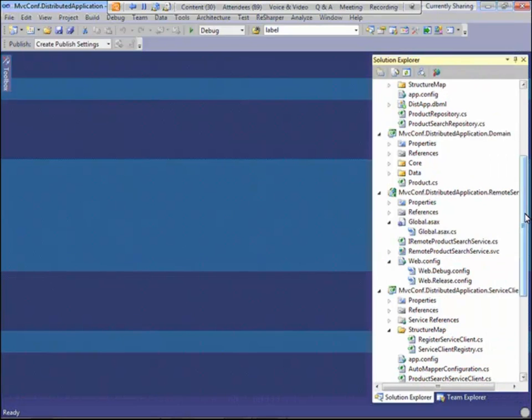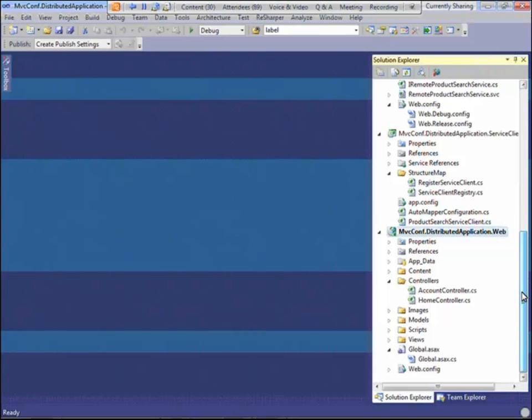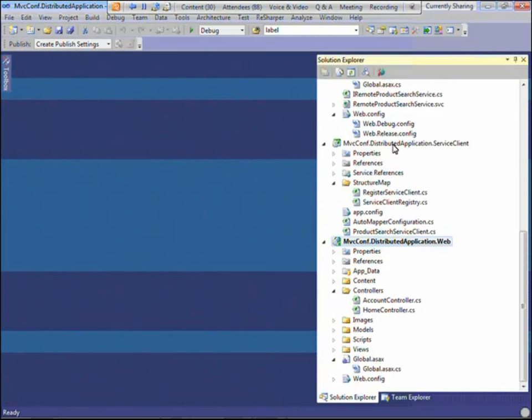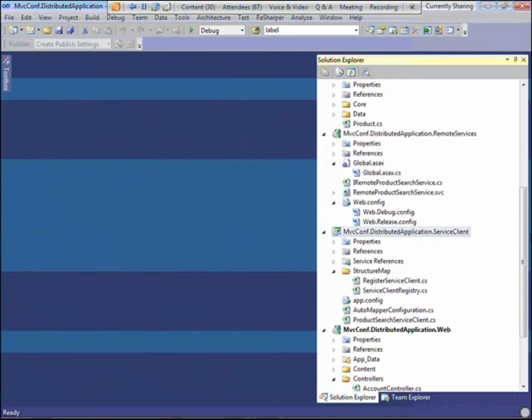Okay, so this is exactly the same application. It's still using structure map. The one thing that we're going to see that is different here, we're now going to inject a distribution tier. The reason I'm calling it a tier is that it's actually created in two projects. To do distribution, it means that I need to actually take some unit of processing. In this case, we're going to take our business layer and put it somewhere else, whether it's in a different website on the same server or it's in a different server altogether. It could be in a different data center, what have you. It just doesn't exist within the scope of my application.